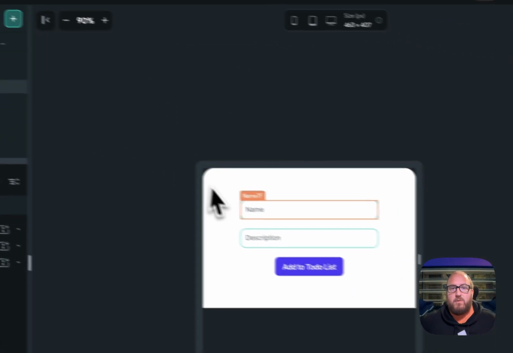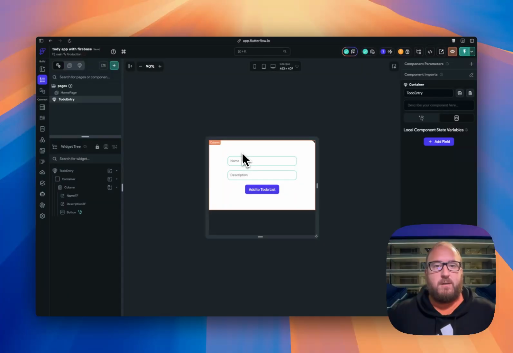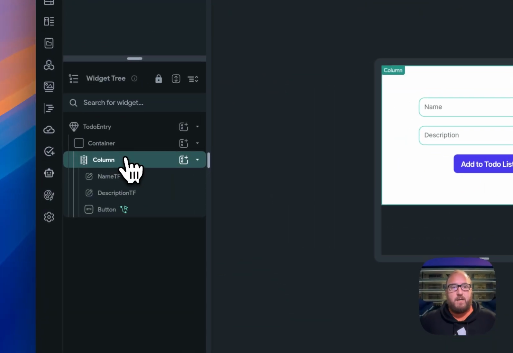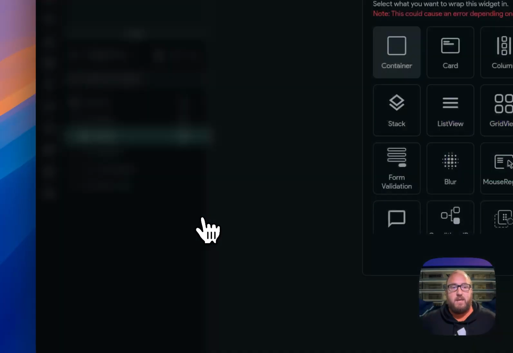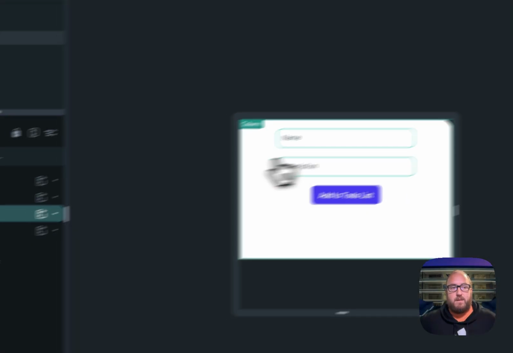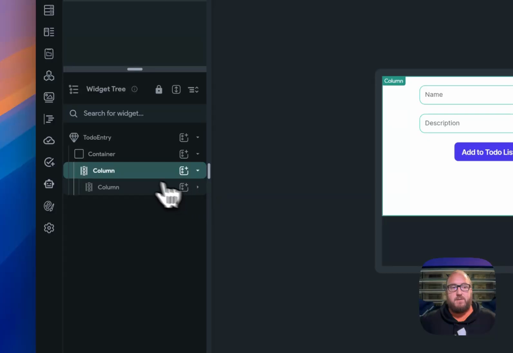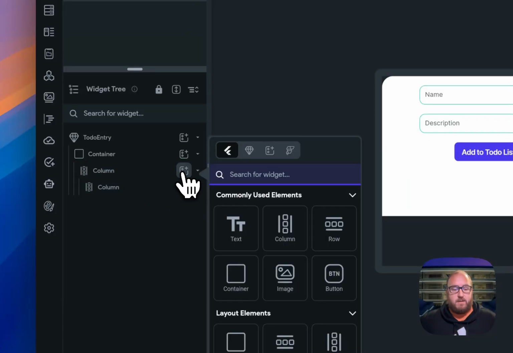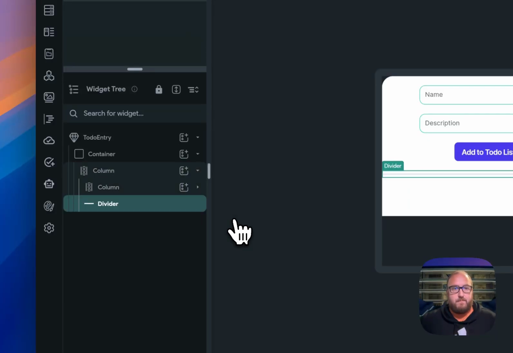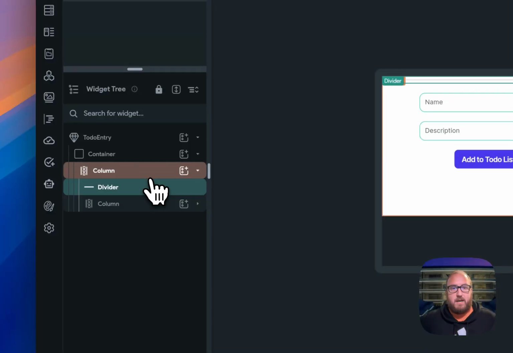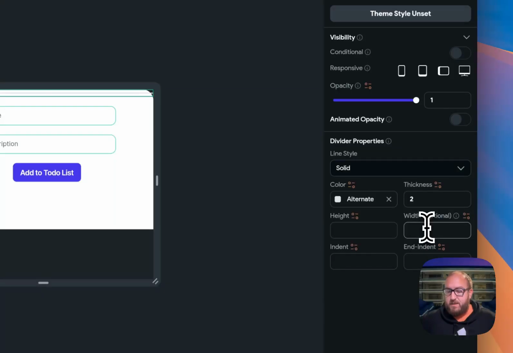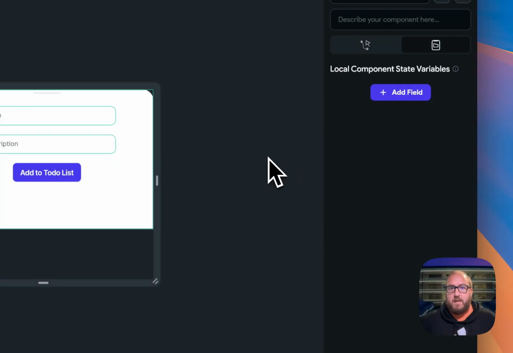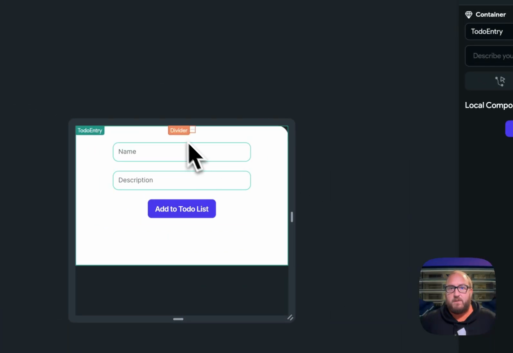And matter of fact, one more thing, just to make this look a little bit better, let's go ahead and select this column where we have everything. Let's wrap that column in another column, right? And I'll close this to make it easier to see. And then we want to add a divider. So if we click and drag, put that at the top, you can see we've got this divider. What this is going to do is we're going to set it to be 60 pixels wide, and it kind of gives that illusion that you can click and drag down, right? So just a nice little touch there.